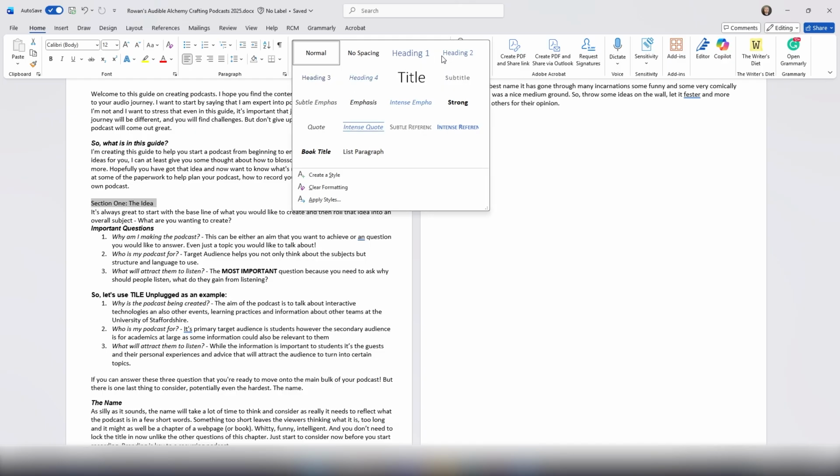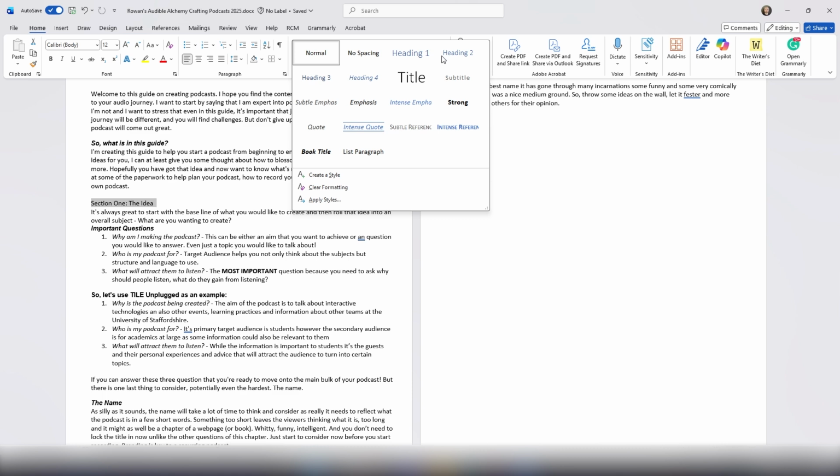Now these, you can imagine, are different levels of how you want things to be organized. Think of Heading 1, for example, as level 1. If you were to load up a table of contents, it's the overall section of that document.